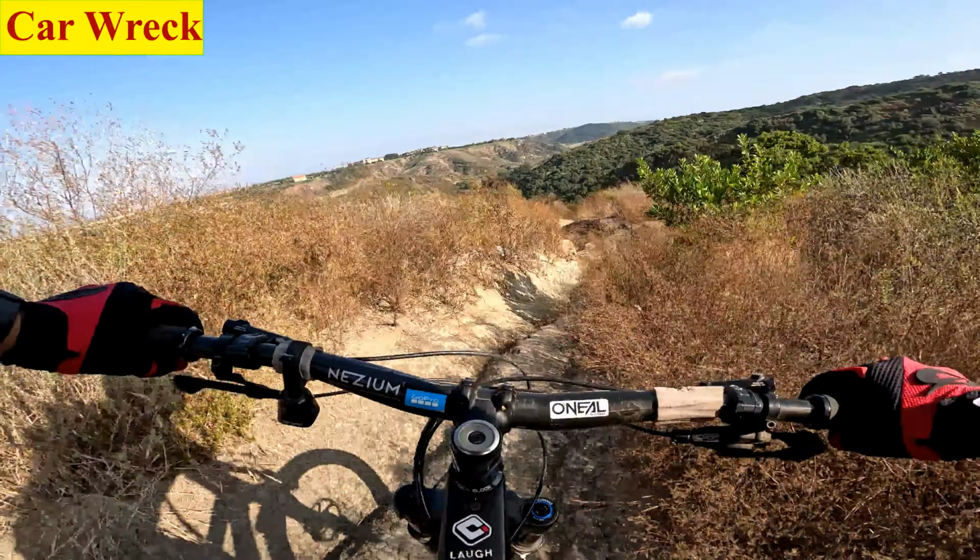There's a car wreck. Looks like you can go under this now. Here's a rock garden we just came down. Here we go. Take your time. If you need to walk it, it's all right.